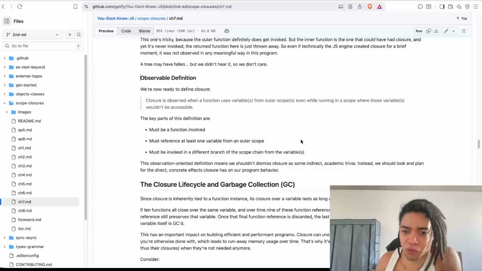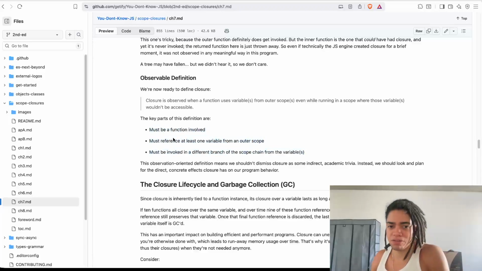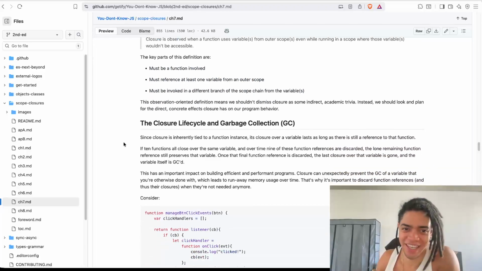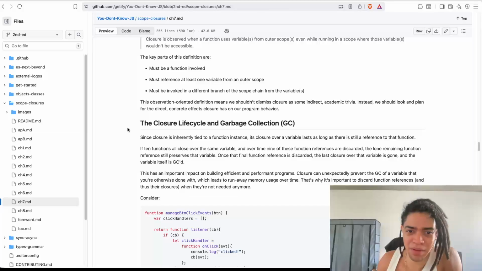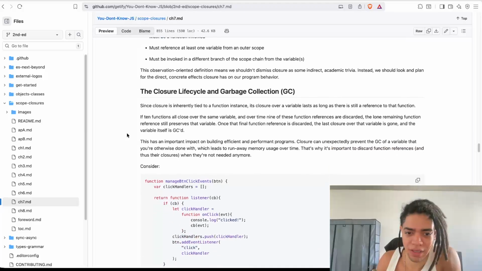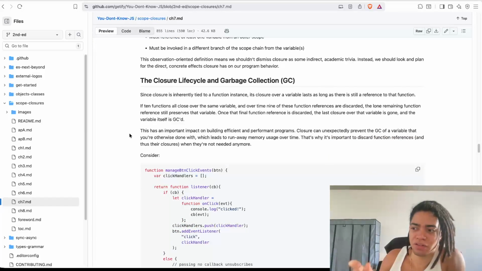So this is the observable behavior of a function. Because now this allows it to keep track of or remember its variables over time.